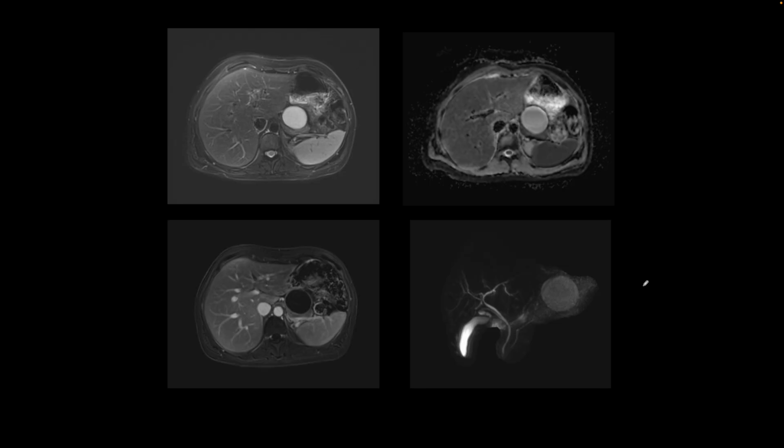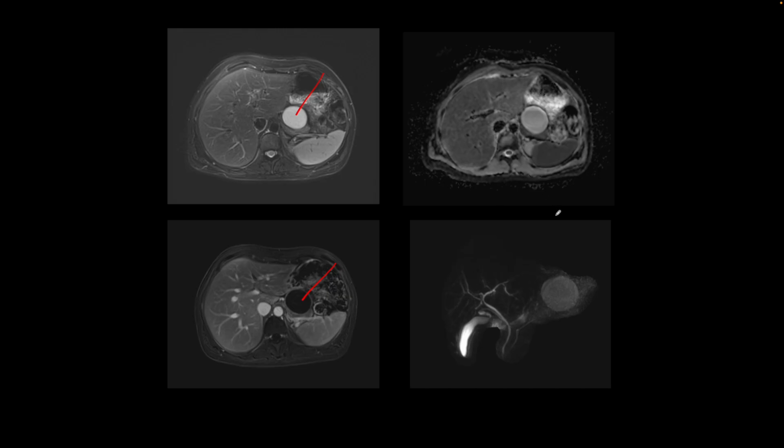Here's our next patient. They presented with this fluid density lesion on the CT that was further evaluated by MR. And so on the T2 weighted fat saturated image, we find that this cystic lesion posterior to the pancreas is simple. It is oval in shape. It has thin non-enhancing wall, no internal septations, and low T1 signal and no restricted diffusion.